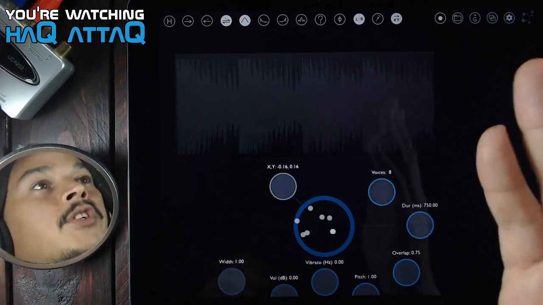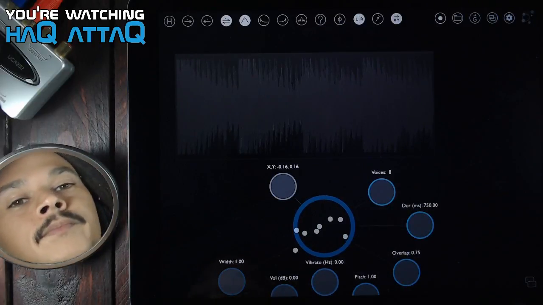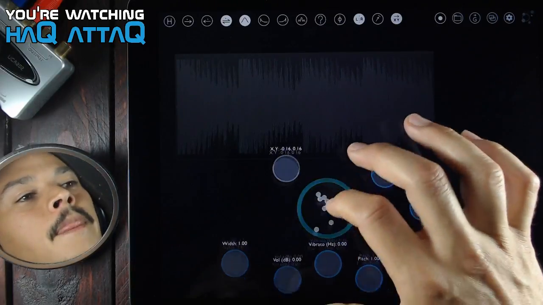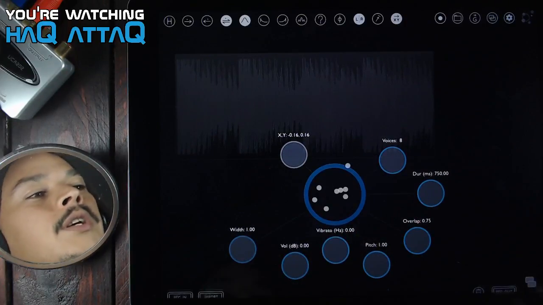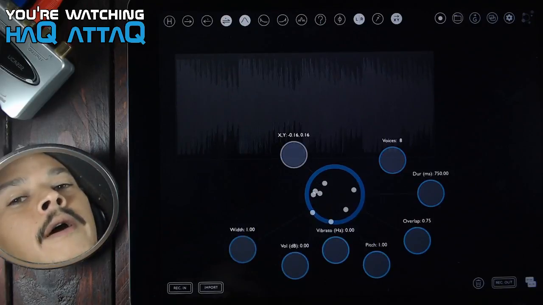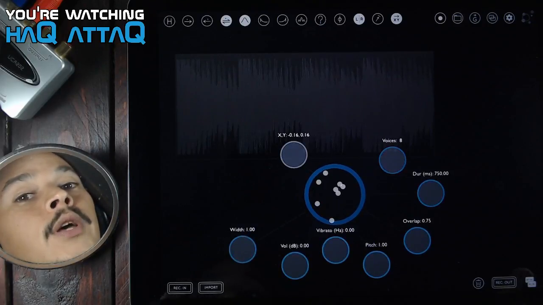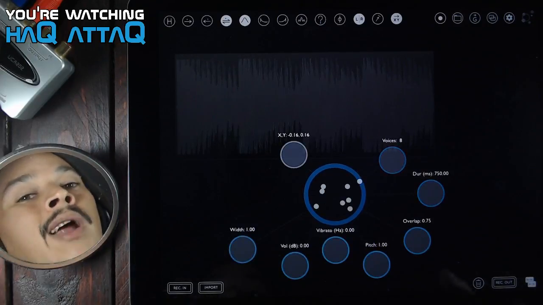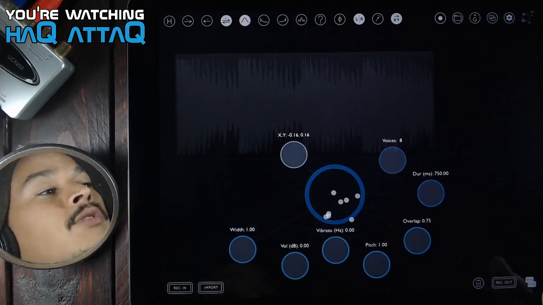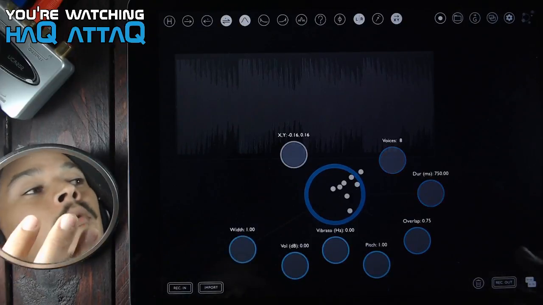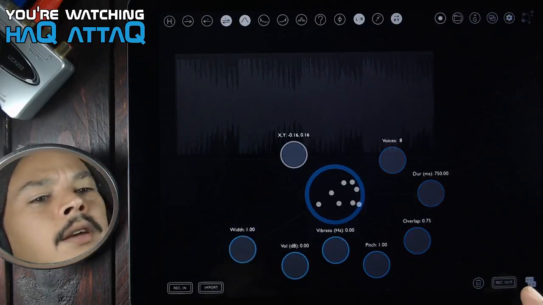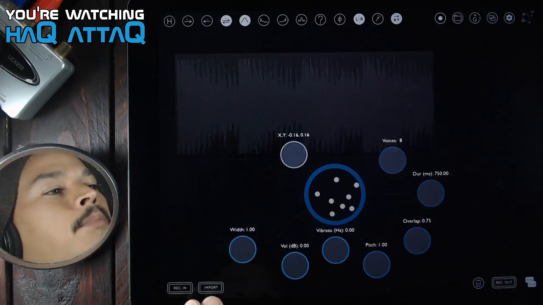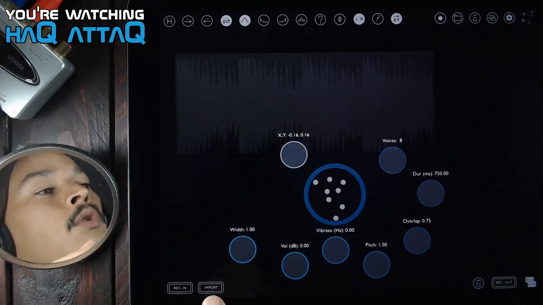Now, Borderlands Granular isn't a sampler, but you can record samples into Borderlands directly. You could route stuff right into it using Audiobus, and you can record it here. Record in and import, and you can also import waveforms.